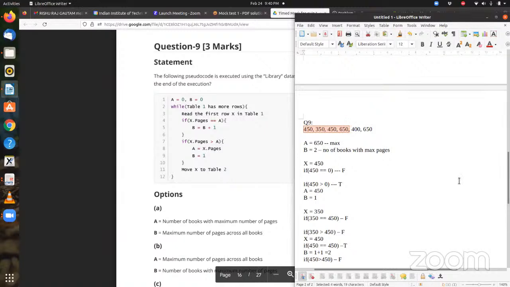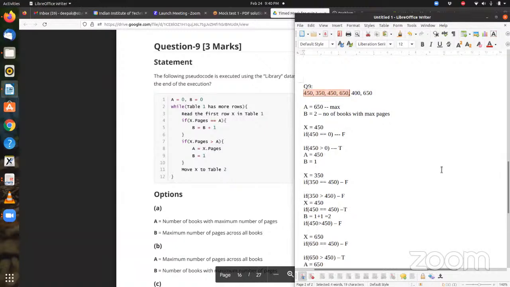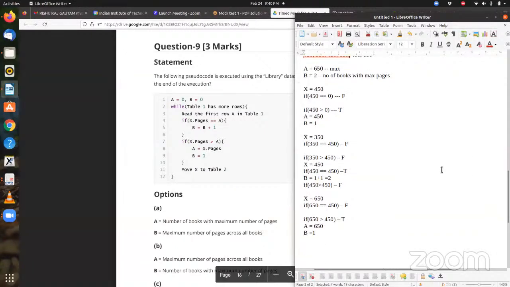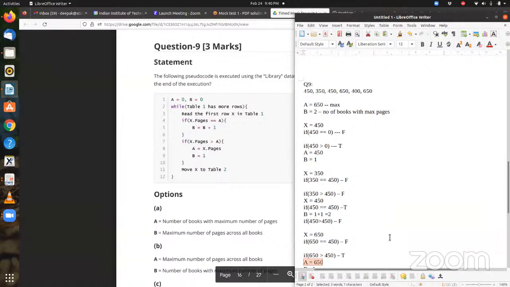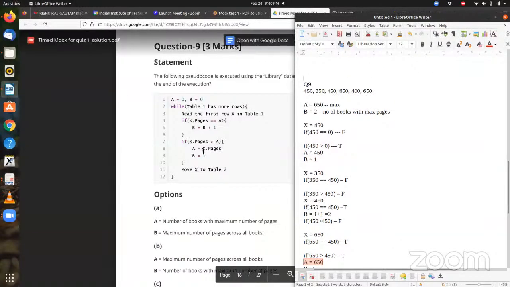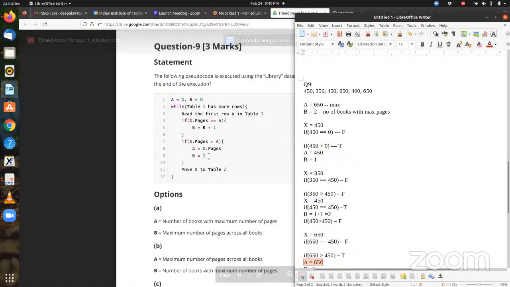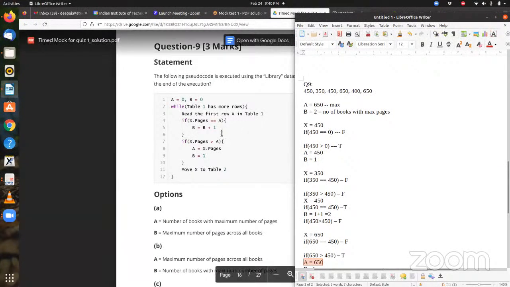What is the max value? 650. And how many have it? 1. Got it? As soon as you see the new max value, you should update the value of B, not keep the earlier value of B, which was 2.